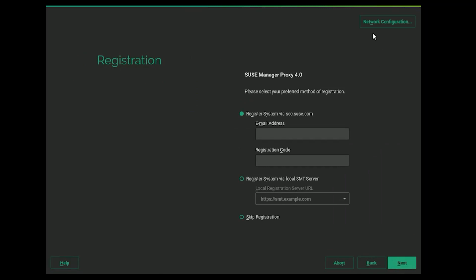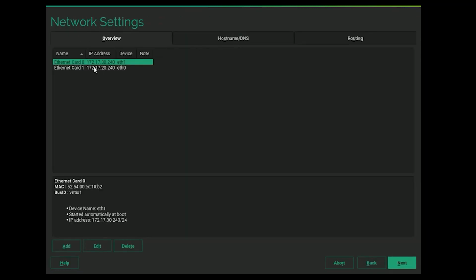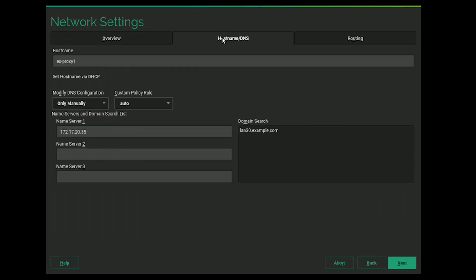Now, before I choose anything here, I'm going to show you the network configuration I'm currently operating under based on those boot options that I put in. So here you can see the eth0 interface with 172.17.20.240 with a 24-bit subnet mask, 255.255.255.0. And here's the eth1 interface of 172.17.30.240, once again with a 24-bit subnet mask.